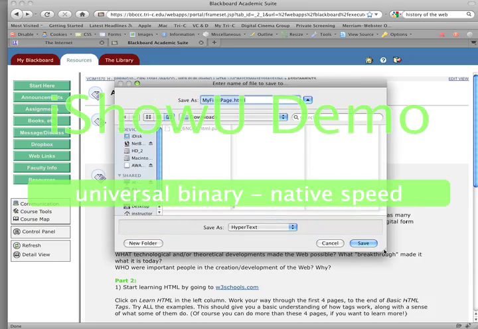To the Documents folder. By the way, if you have a flash drive that you're using, I strongly urge that you save all your work to the Documents folder, copy it to your flash drive at the end of the class, as opposed to working back and forth from your flash drive. They're not really intended to be sort of random access storage, and they go bad pretty quickly. So they're meant to be ways of transporting information from one place to the other.